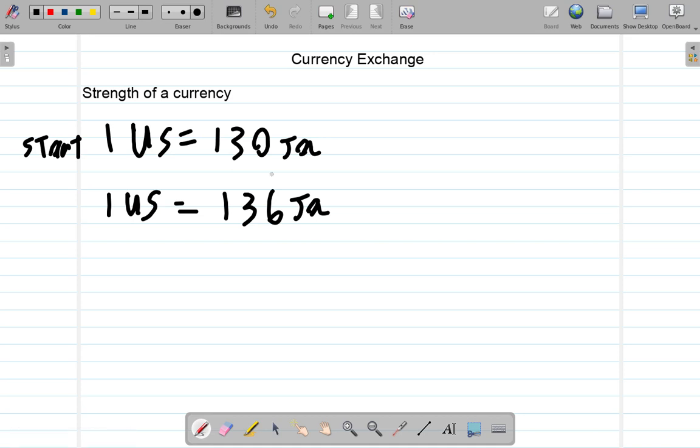Now, what this means is that the Jamaican dollar got weak over that period of time. You might say, how is it that the figure went up from 130 to 136, but at the same time you're saying it has weakened, alright? The dollar weakened. Now let's think of it this way. I'm thinking of an example that I could use.